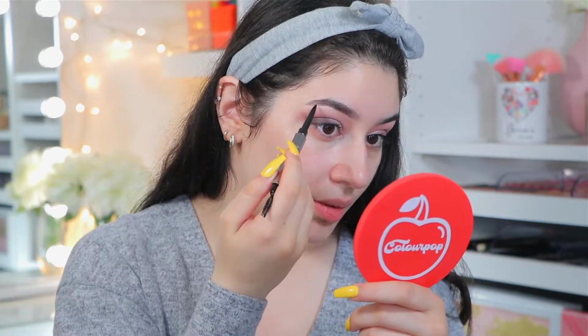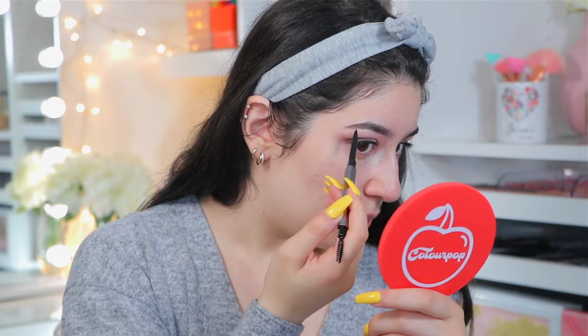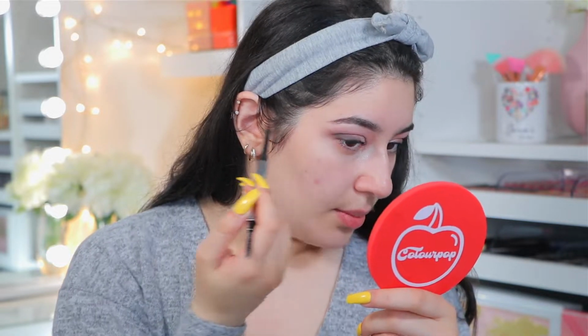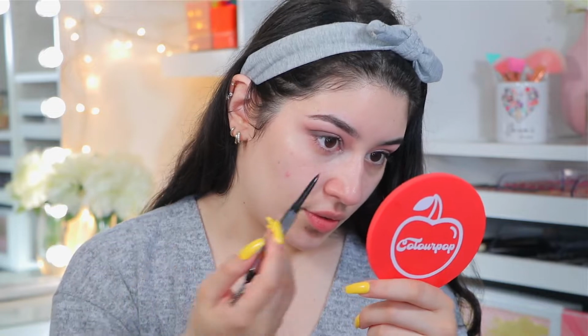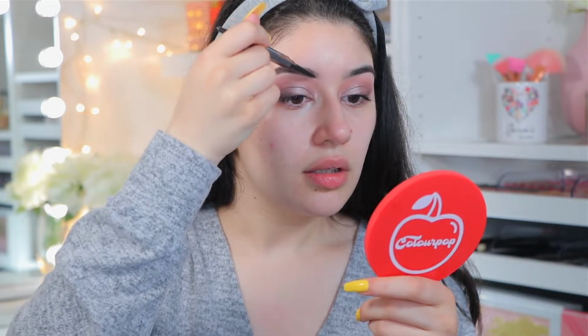It is very pigmented. I honestly thought it wasn't going to give off a lot of color. I thought it was just going to be a super waxy product. But right off the bat, it just gives you so much color. It almost looks like microblading if you do it lightly.